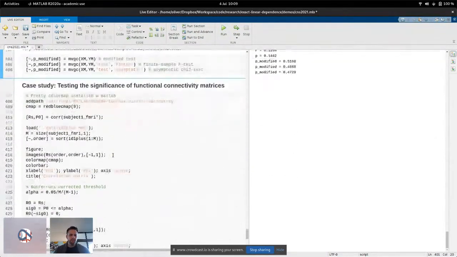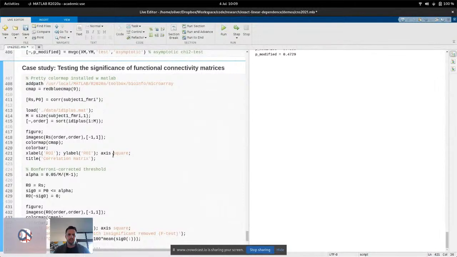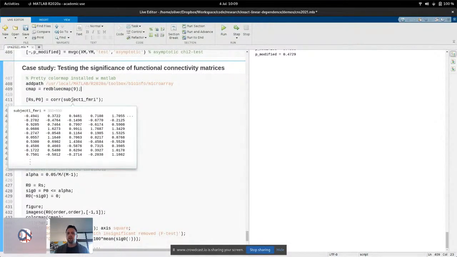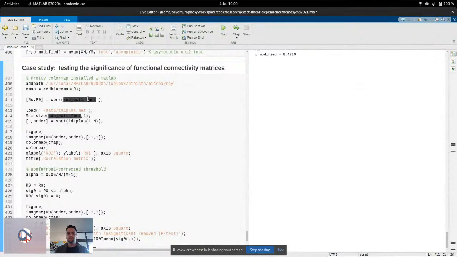All right, so now on to the fun case study. I'm aware the time's gone a bit over now. So what we're going to do in here is look at the correlation matrix of subject 1, which is just the first subject in the HCP data set, completely arbitrary.